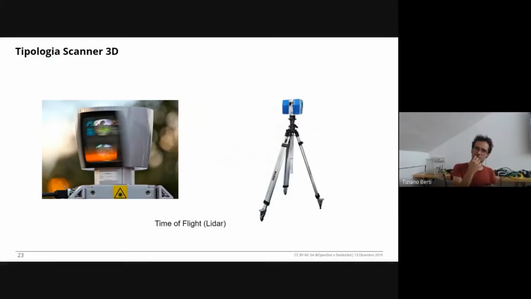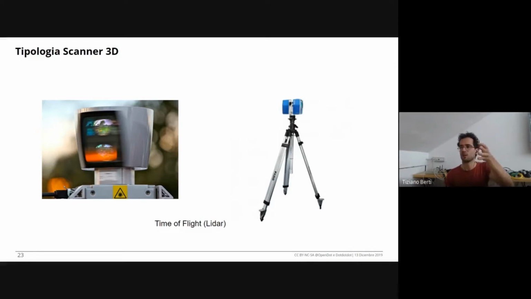Another kind of 3D scanner that is being used a lot more these days is the time of flight scanner. Time of flight means you are pulsing a single shot of a laser and measuring the time before the feedback comes back. The light goes on, hits something, and comes back, and you measure the time it has traveled, and then you know the distance of that point.